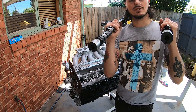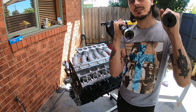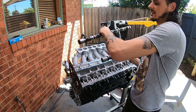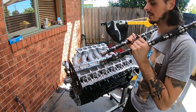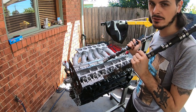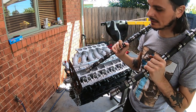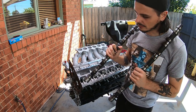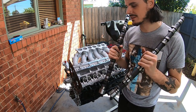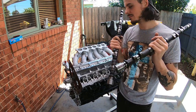These are the Tomei Poncams I'm using — 256 degree ones. This is your exhaust side, this is your intake side. I'm going to hand-tighten the cam gears onto the camshafts so that I can get everything back from the cam shop and then easily take the cam gears off to access the O-rings — there's a housing that goes on top. I'd rather show you what I'm talking about when I actually put these in, so let's get these bad boys in.